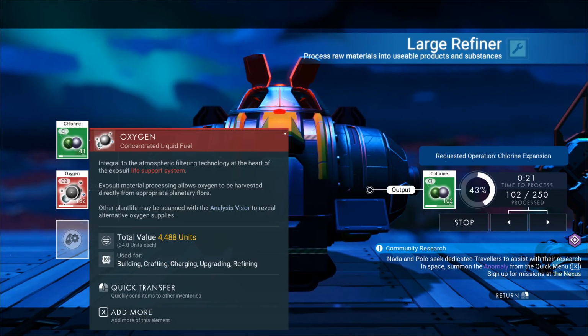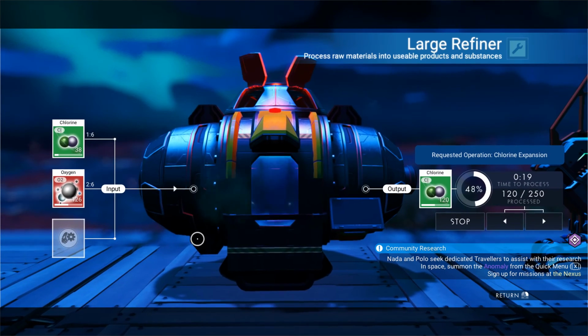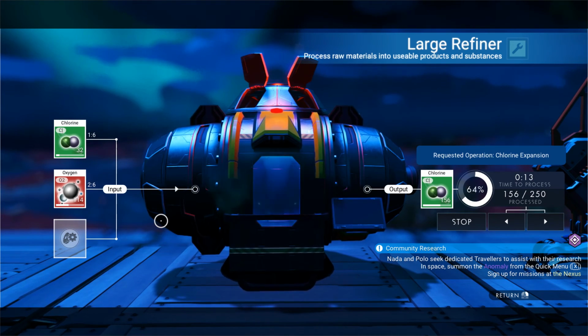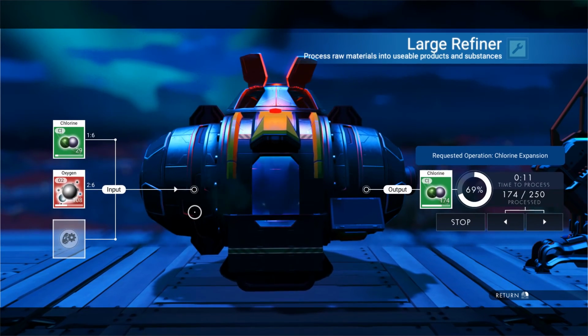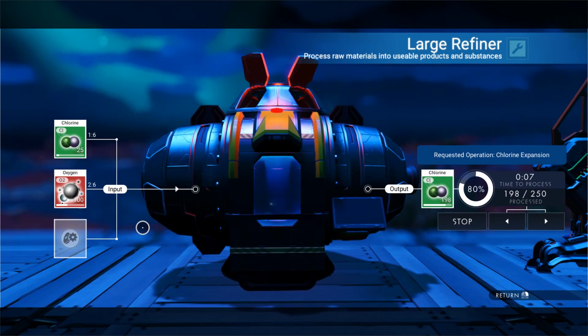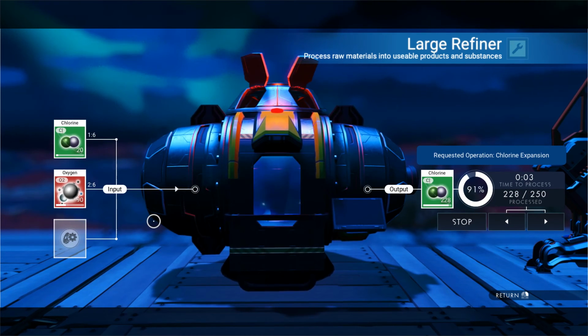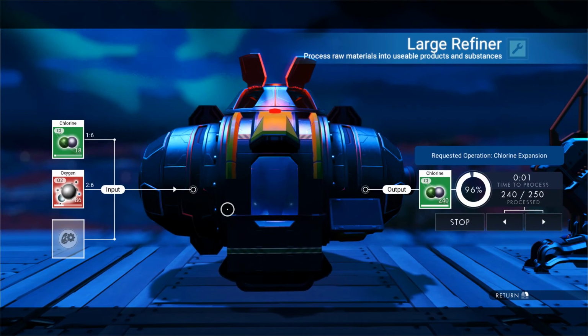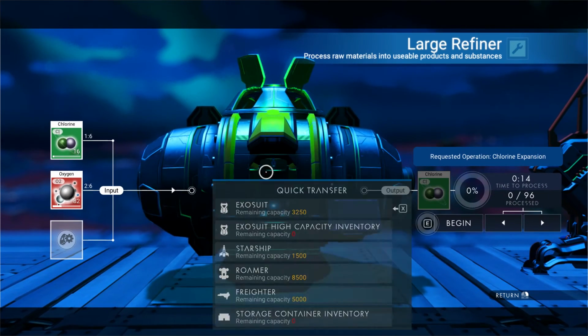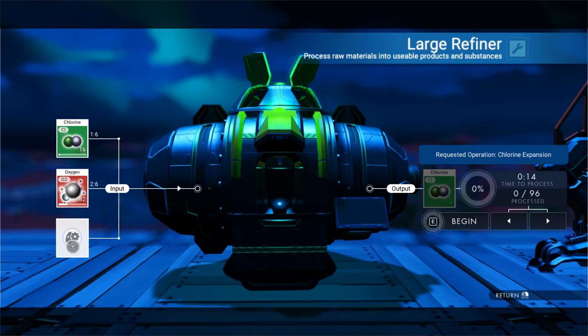Oxygen's really cheap. And I learned this stuff through a combination of Zane and Sword. Zane had and does have a video on all these profit-making loops. And this is something that you can do before you have, the only blueprint you need is a medium or large refiner. And see, that one gave me 252.